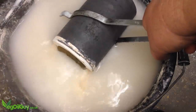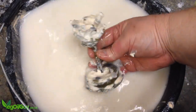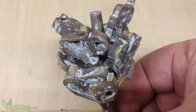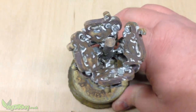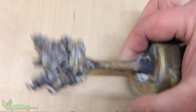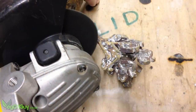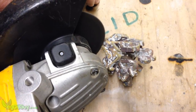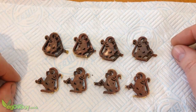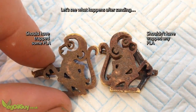I gave this half an hour then plunged the flask into a bucket of water. The resulting castings looked promising, but the bottom looked horrible. After a good scrub in some soapy water, there was still a lot of trapped plaster and a lot of scale — probably the result of using poor quality scrap metal rather than high quality ingot. I cut the patterns from the tree for easier cleaning. After even more scrubbing and a couple of hours soaking in vinegar, they didn't look that much better, so it was time to do a little sanding.